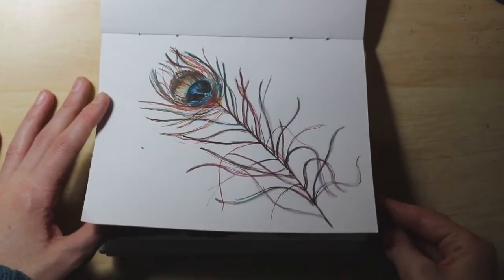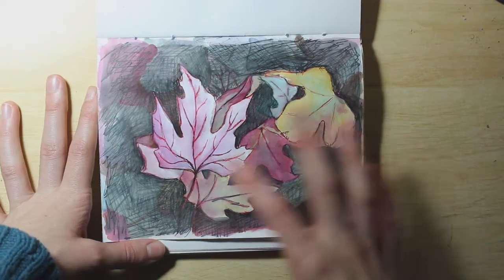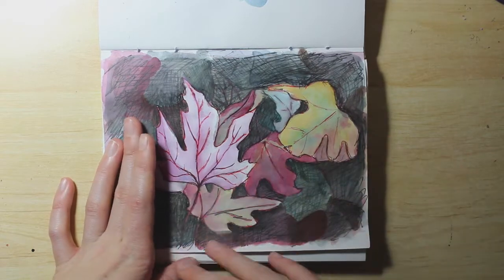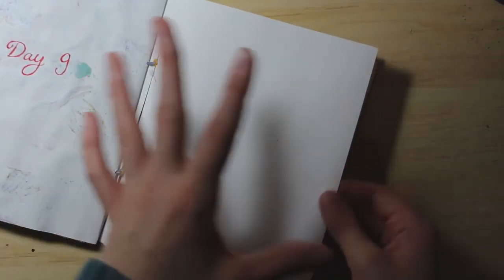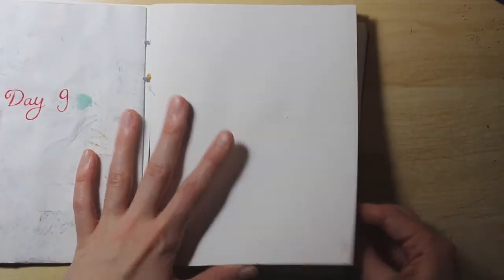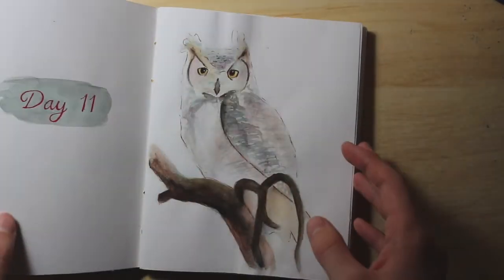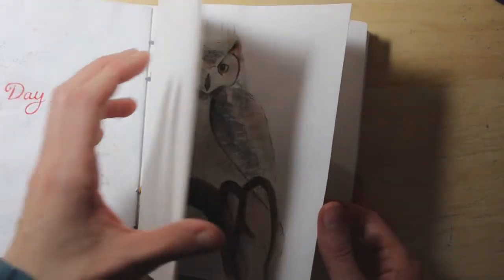For the next few days, I kept at it, but then we hit day 8, and this was the first drawing that I just really wasn't all that happy with. Having a bad day in an art challenge can be really discouraging, and so for the next few days, I kind of didn't really do anything, and I'm not entirely sure if it was because of this last drawing. I do think it was influencing my mood, but it also could have just been that I was busy, because I was busy. But yeah, day 11, got right back into it, drew this owl, which I was really happy with. I still did take a break in between this day, so now it's starting to get a little more spotty here.